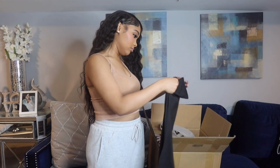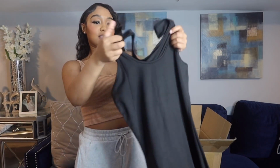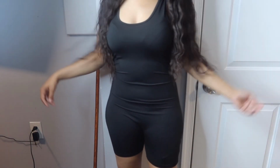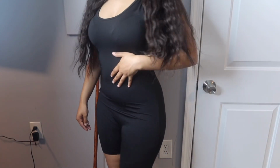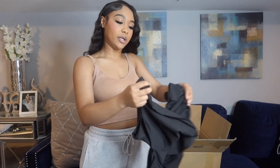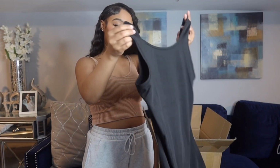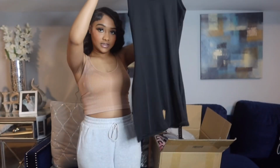What is this? Oh, this is a bodysuit. I mean, not a bodysuit, a jumpsuit, whatever you want to call it. It's the black. It looks kind of big, I'm not even gonna lie. What size did I get this in? I got it in the medium. Hopefully I can fit this, because it's kind of looking big, but this is how it looks.